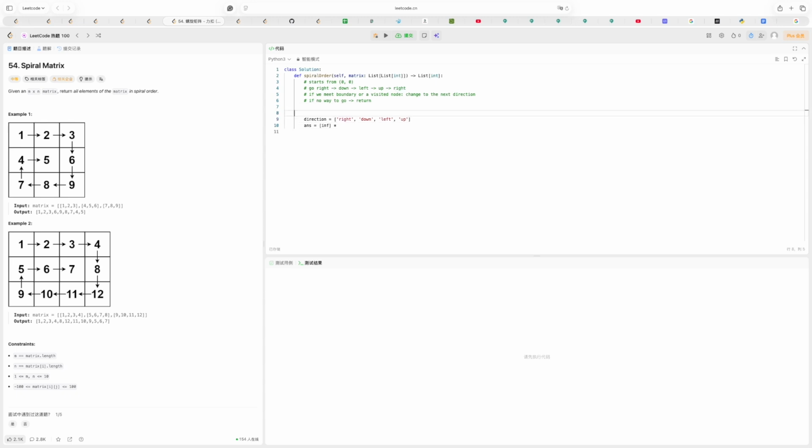Let's first have a constant to store the length of the matrix.